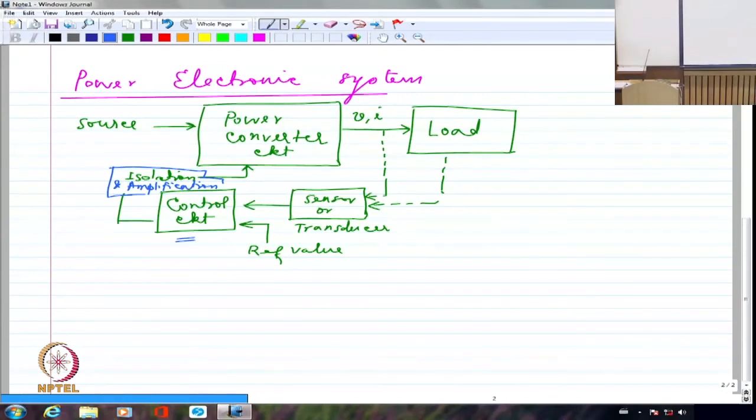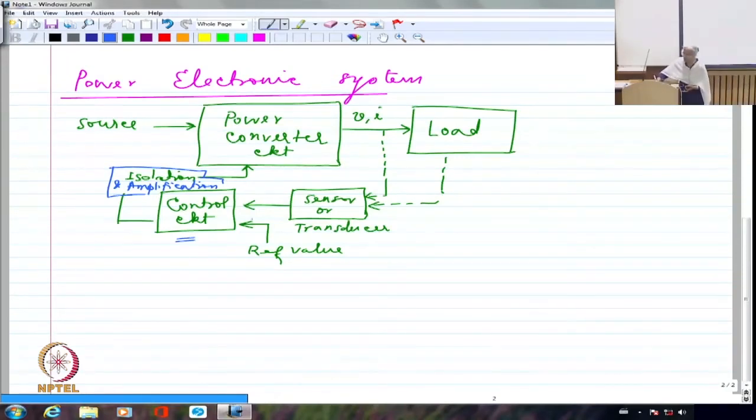So this is the overall structure of a power electronic system. So we will have a source. It will go to a power converter circuit, which is going to convert the voltage magnitude and frequency as per the requirement of the load. The load will function once it gets the supply. So the load is going to give some output. So the voltage, current and the output, everything will be sensed. After sensing everything, we compare it with the reference values that we want to achieve normally, and then accordingly we take a corrective action until the error becomes 0.